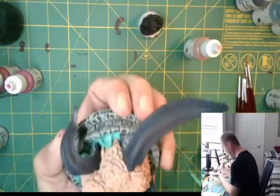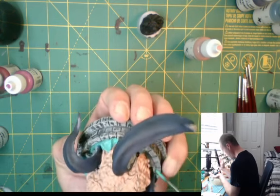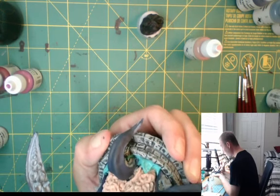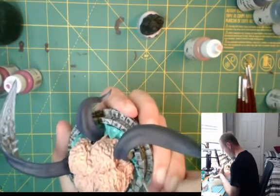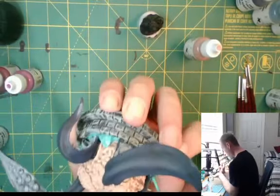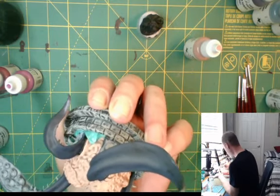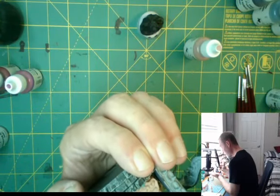Two more panels, two more wet areas to do. Now this aspect I think is super important when you're laying these base layers down. Notice we have not done any of the highlighting on the brain or the tentacle colors. When you've got a pre-assembled mini like this, I feel that it's super important to lay down these base coats as much as possible, just so that you can keep your wet palette colors nice and clean, and it's super easy to go back through and do your touch-ups. Now your highlights will be more focused, so you should not have as much that you'll have to go back through and touch up and clean up.